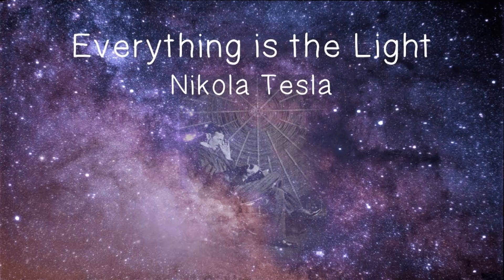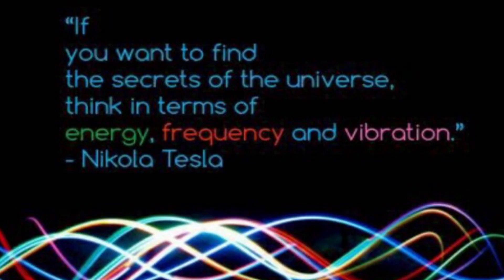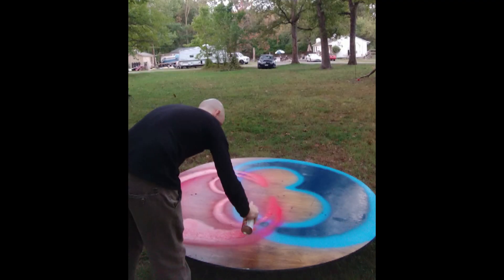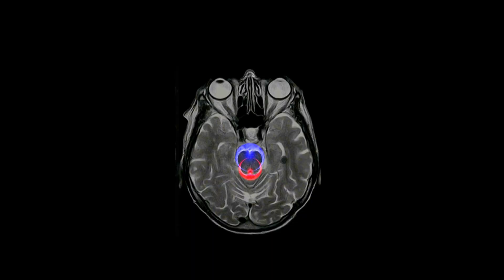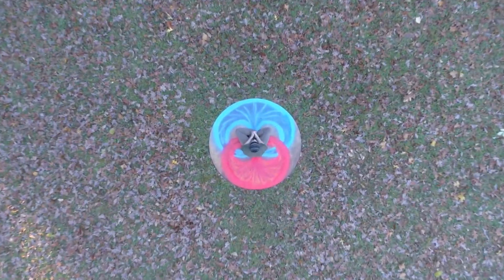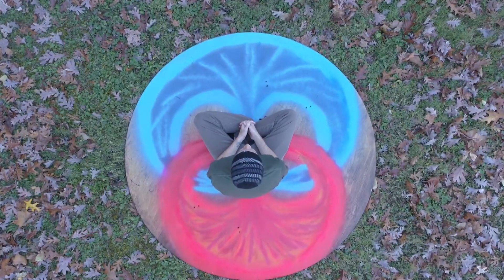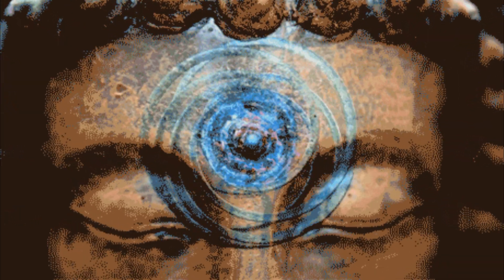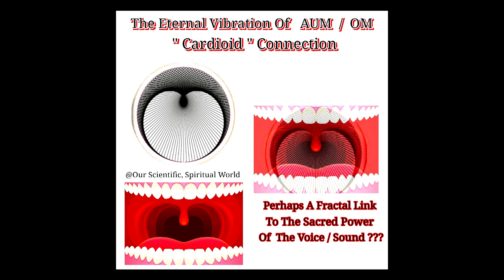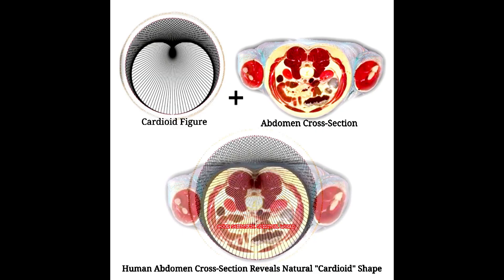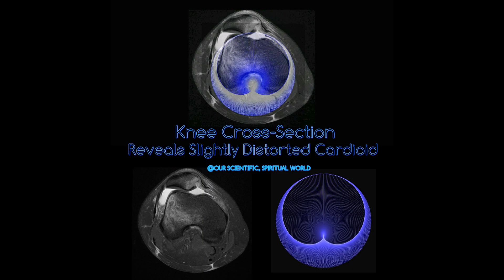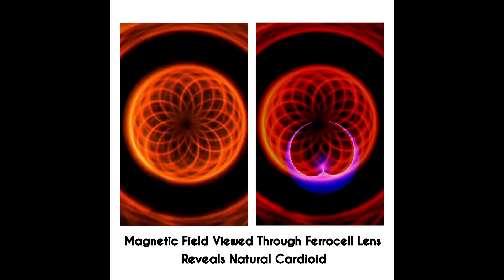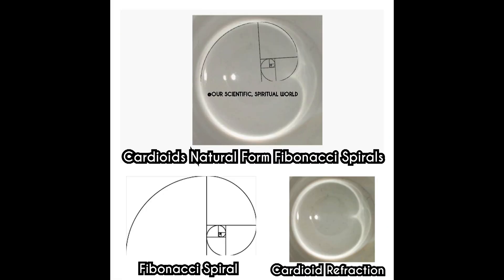With all these connections I hope you can see the profound link we have to this sacred shape and light — after all, they do say everything is made of light and vibration at its core. That's why I painted the piece you saw in my intro, so that I can meditate in the center and learn to hold this sacred image in my mind more clearly. It certainly has some profound effects on my consciousness, and considering how much our body stems from these cardioids, I'm hoping that by bringing this information to more people there could possibly be many more discoveries made in relation.